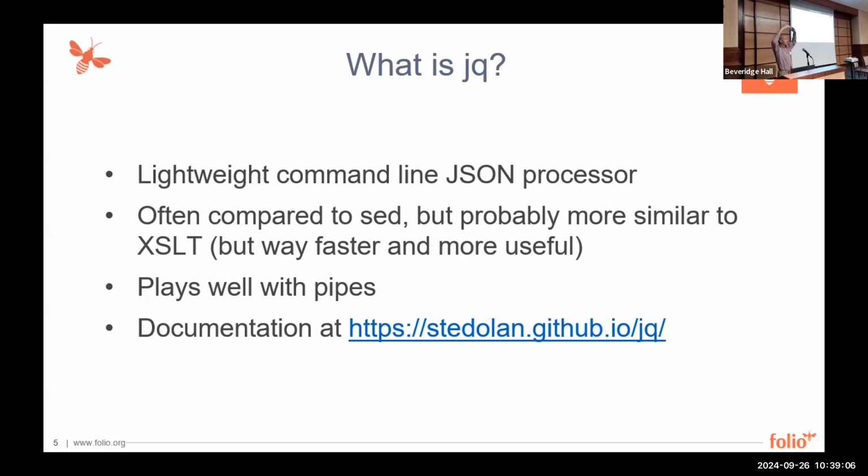But what it allows you to do is all kinds of complex manipulations within objects. You can nest stuff and whatnot. It can give you a headache, but we'll talk about how it works. Plays well with pipes if you're a Unix type geek, which is important, and it's got the documentation. We'll talk about the documentation, but as is the case with most documentation, it's only useful if you already know what you're looking at. But that's what the internet's for. Like, how do I do this? How do I do that?